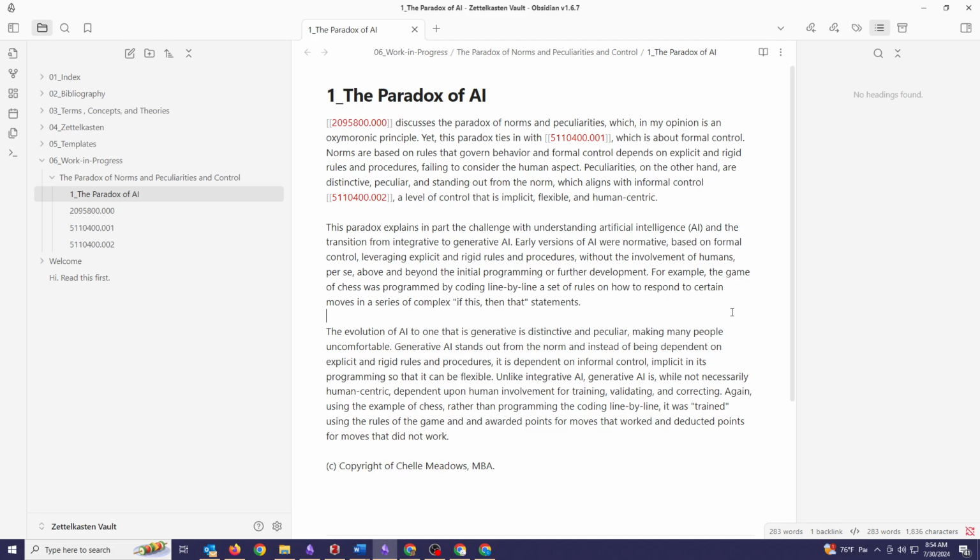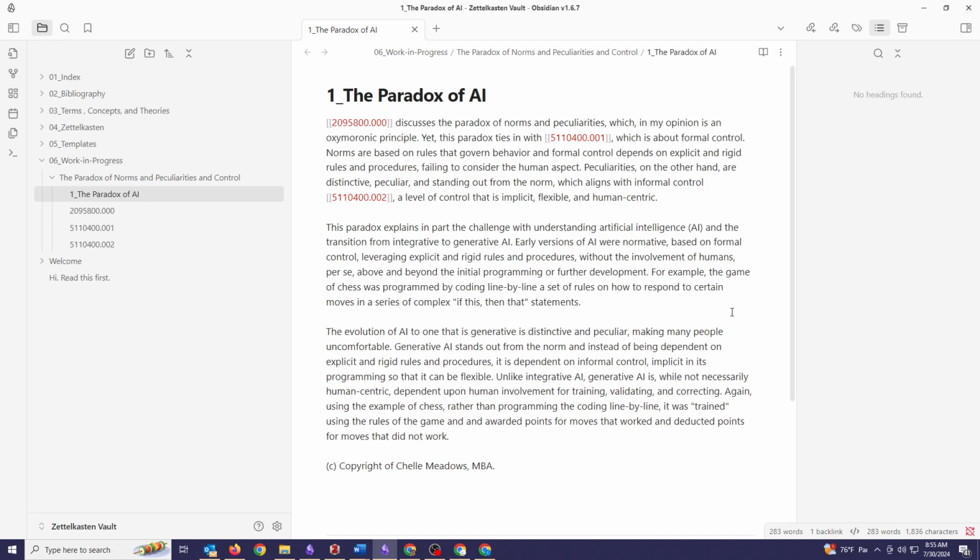If you think of the game of chess, artificial intelligence is teaching through if-then statements how to play the game of chess by programming every single possible movement of pieces and scenarios that could ever have been played, so that when a player makes a move, the computer or artificial intelligent agent can make a counter move based on that move to win the game, right? Very structured, very rigid, very if-then, very formal control.